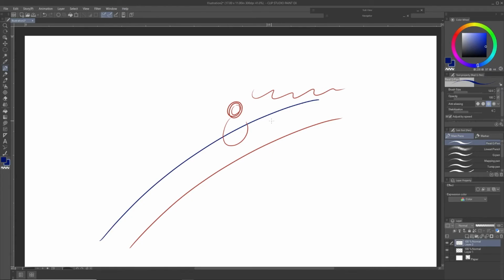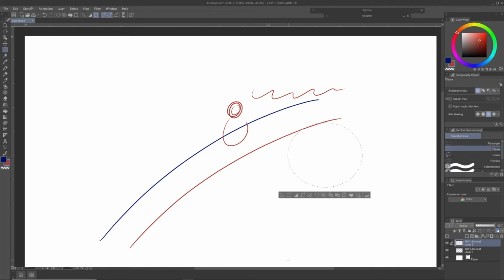So it speeds up your process a little bit because it doesn't matter what tool you're on. So say I'm on the selection tool and I just need to eyedrop a color real quick. I hold down I, release it, and then I'm back on my selection tool. So remember that one, it'll help you. All right, moving on.